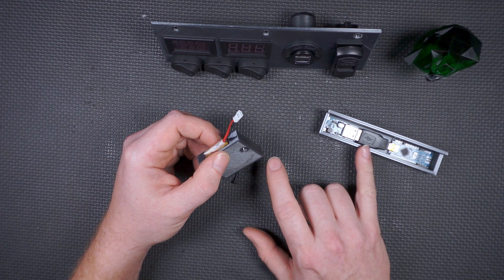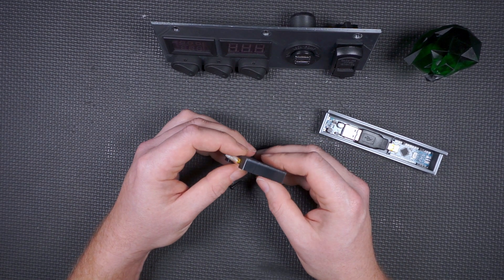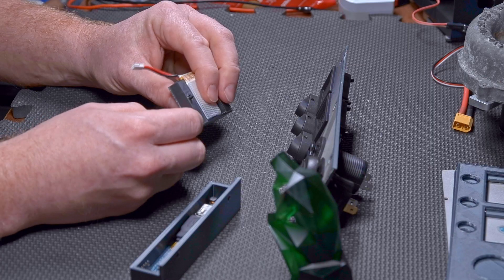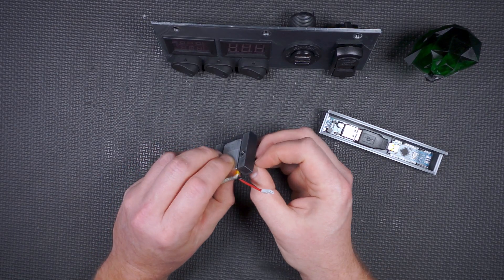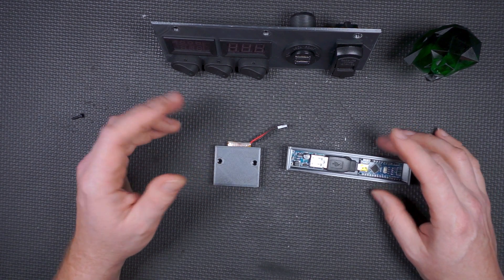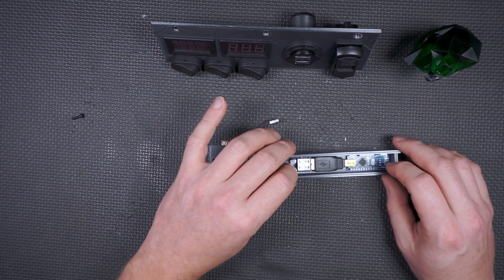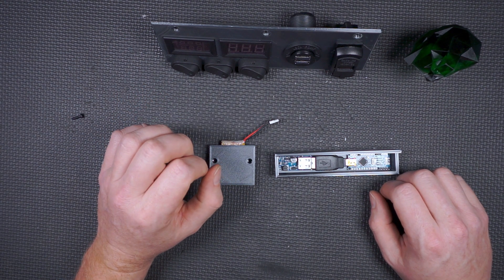To print them is a different story — this is about a two-hour print, this is about a four-hour print. But you just send it to print, walk away, do other things. I actually got a chance to get a workout in today, which would not have happened if I was standing at the mill. You can do features like countersunk screws, and I don't even know what I'm doing yet. So, can you 3D print car parts? Yes you can. And I know what you guys are thinking — how about a crankshaft? Well that may be possible in the future too, particularly with FDM technology where you can embed particles into the filament itself.